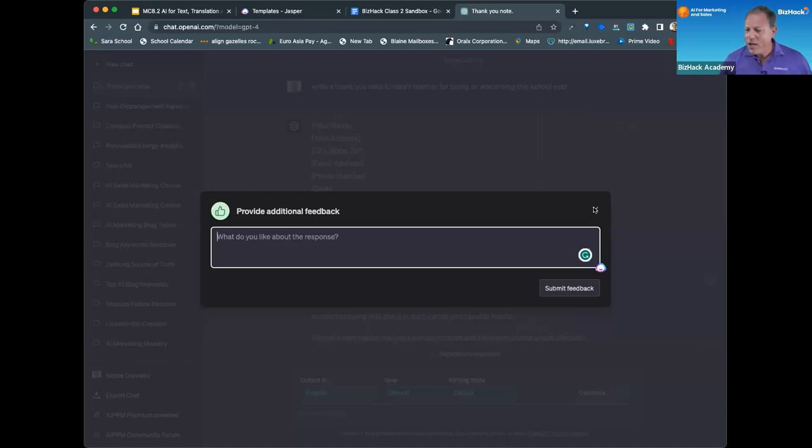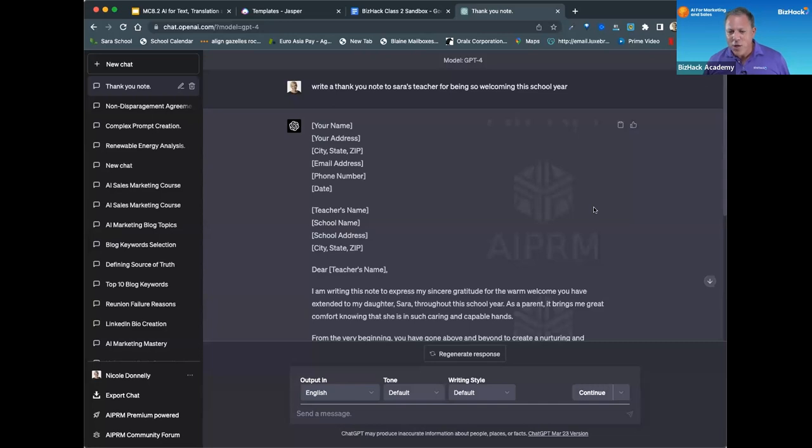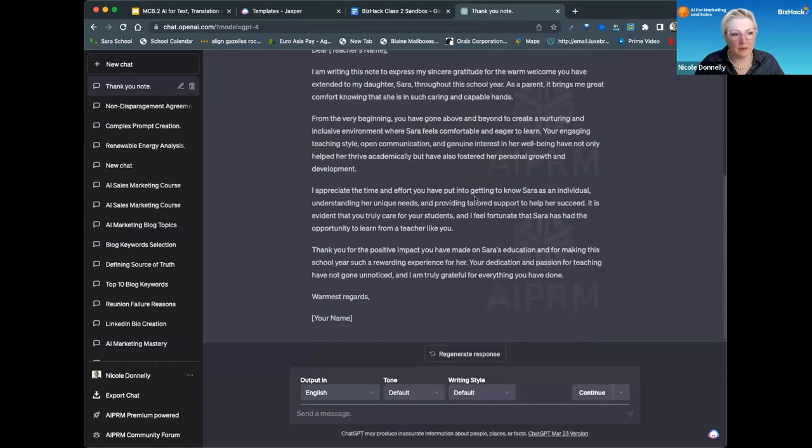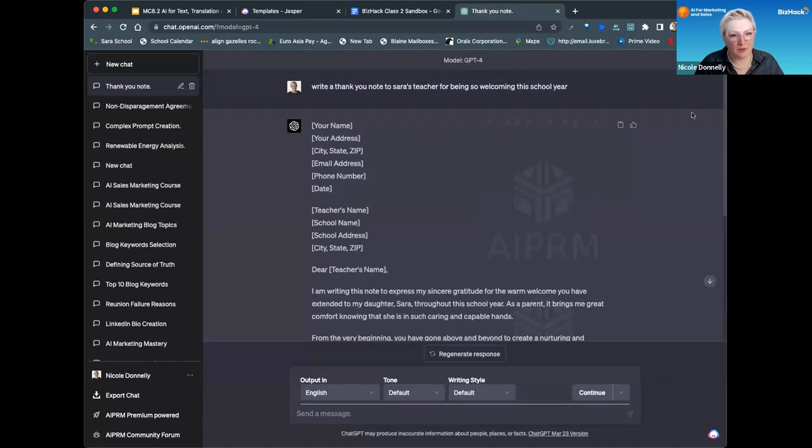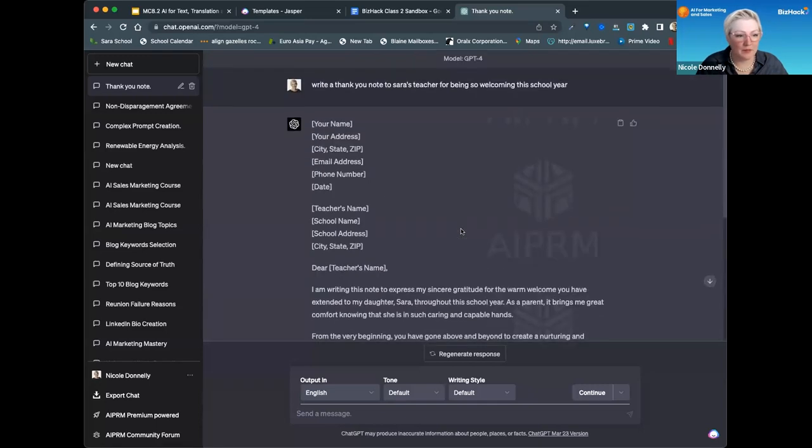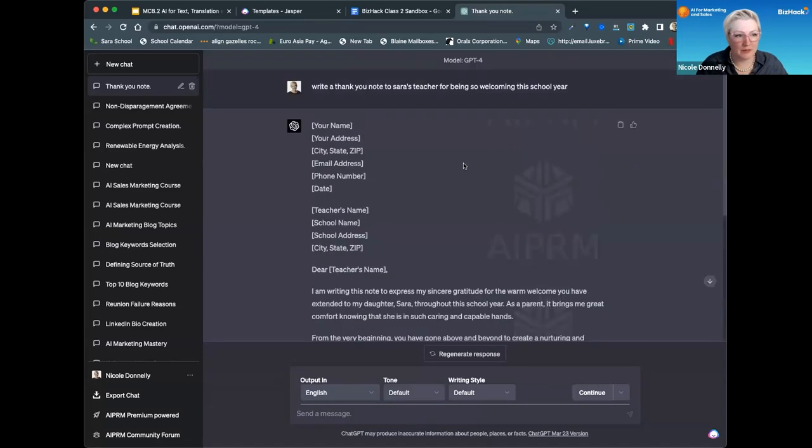And then you can give additional feedback, and that's you giving incredible value as a free researcher to ChatGPT and OpenAI. Yeah, and I do give it feedback if I get really bad prompts. I'll just give it a thumbs up with no feedback if it's good. It depends what it is, but I do like to give feedback because I want it to be better. And somehow, I don't know if it's true or not, if it makes them better in my account. I can tell you in Jasper it does, but I do want the outputs to be better. So this is just a regular simple prompt.